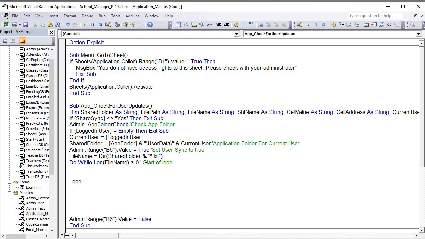So now as we do while, what are we going to do? First of all, we're going to set the file path. That file path is going to be equal to the shared folder and the file name. All right, we've already set the shared folder up here in the out folder user data, the current user. We've already set the folder. So the shared folder and the file name, setting that file path. Once we have that full file path, because it's going to include the txt, then we can pull it out and see exactly what's inside.